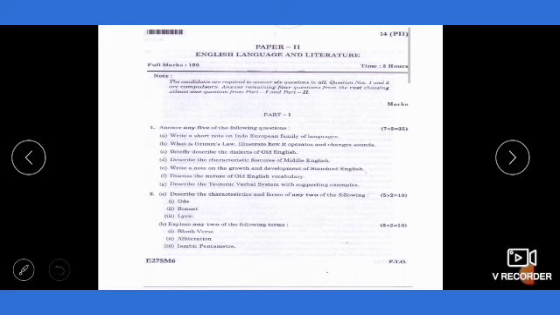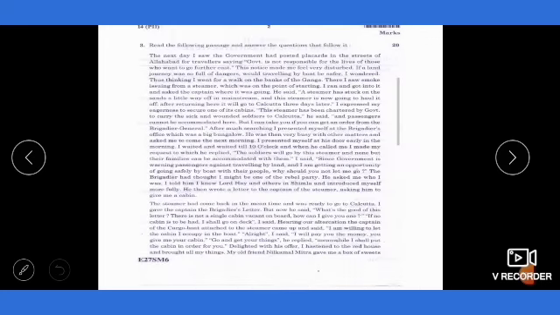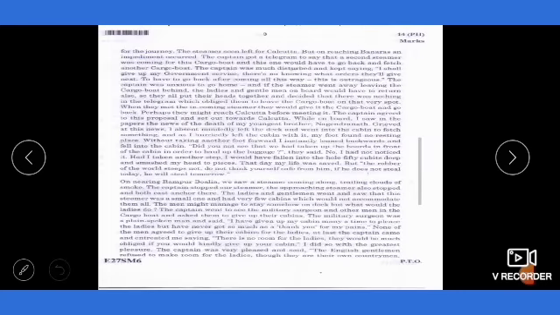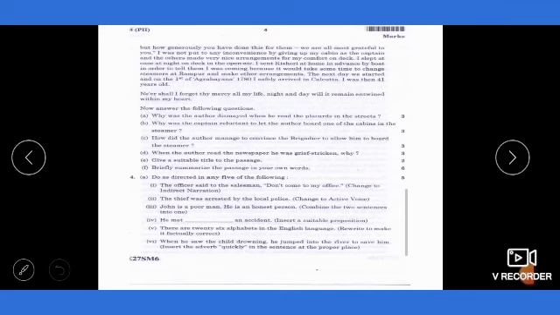Okay, now let's move to question number 3. Question number 3 is comprehension. Okay, comprehension is of 20 marks and 2 pages comprehension is there. It is not possible for me to read here. I will provide you this question paper. You just go through it. Let's start with the questions. Okay, here are the questions.